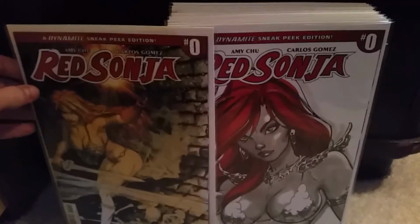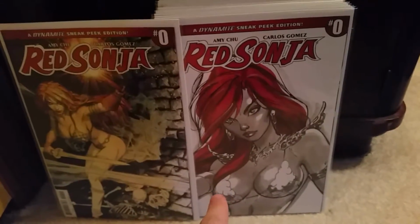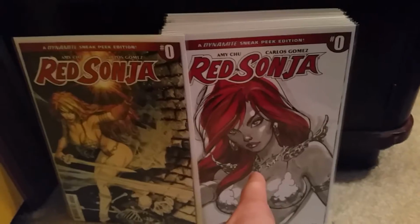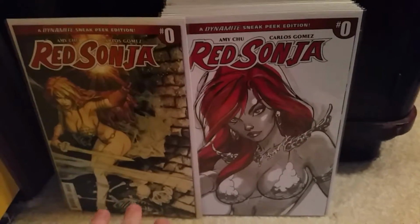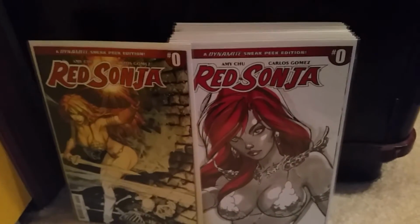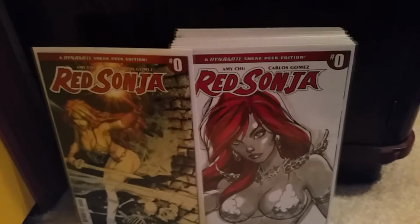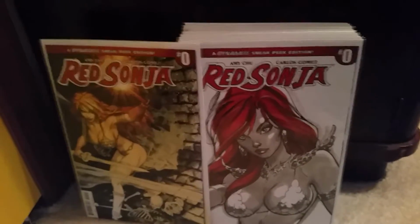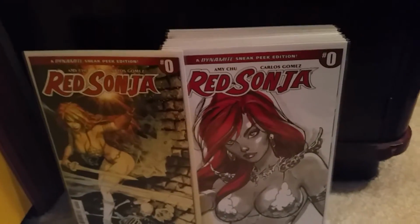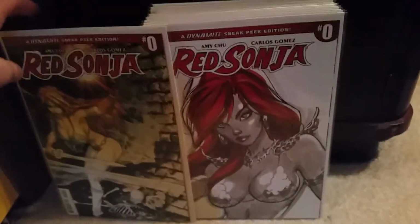Now these two, the two variants to issue 0, I forget who this one is by, but I know this is Campbell. They're both called, I think, the Sneak Peek variants, and there's a fuller image of this for number 1 and just a colored version of that for a number 1 variant. I really liked them. Got these for I think under 30 on eBay for both. Midtown Comics and my local comic store had insane prices on these. I think this was 50 or more, and this is around the same. I don't understand. And eBay prices are way lower, which is surprising to me because they're always higher, but can't complain.